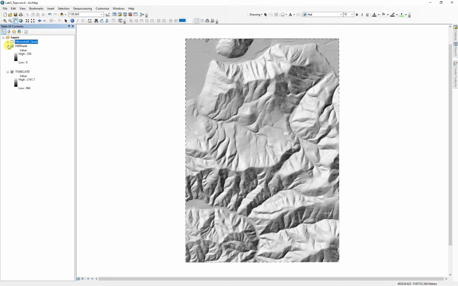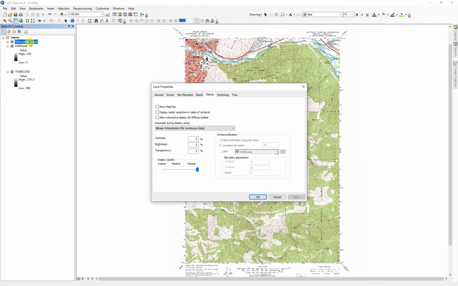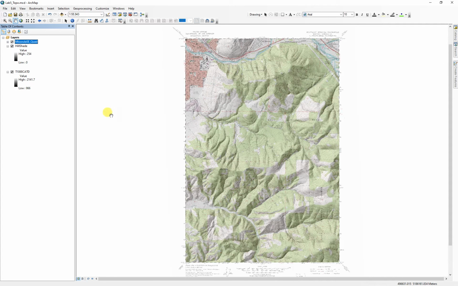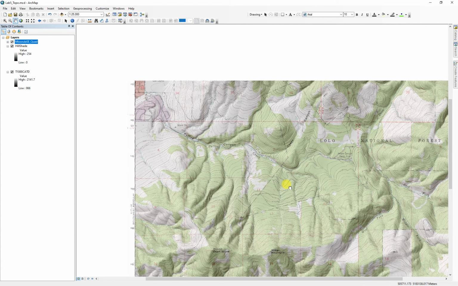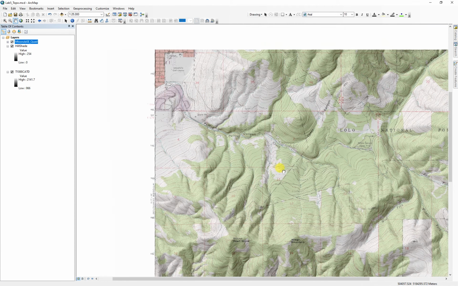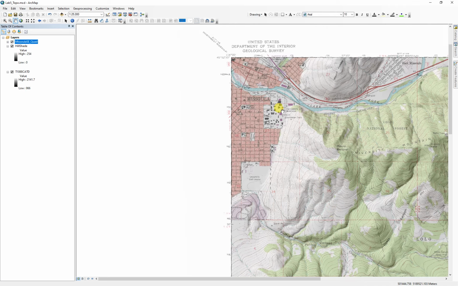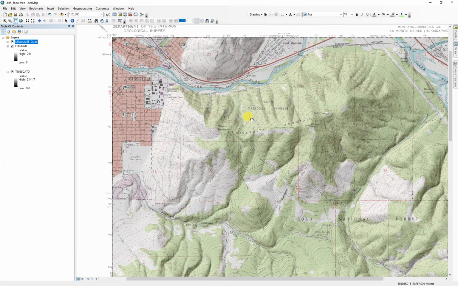So we're going to create this hypsometric tinted topo map, but you can also just take your original quad, put it over the top of it, and go in and take a look at the display and make that about 50% transparent. And look at this nice look. We get a really cool looking topo map over some shaded relief, right, with the mountains and so forth, and then University of Montana up here. If you wanted to make your own hiking maps, this would be a really cool way to go about it, right? Okay, I'm just going to turn off the Missoula quad again.